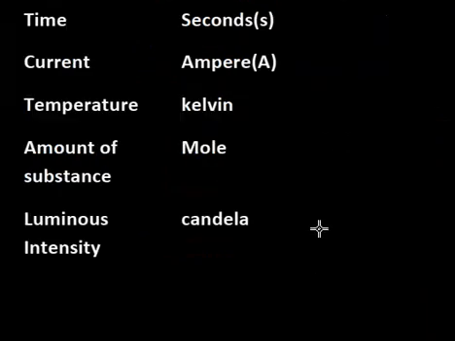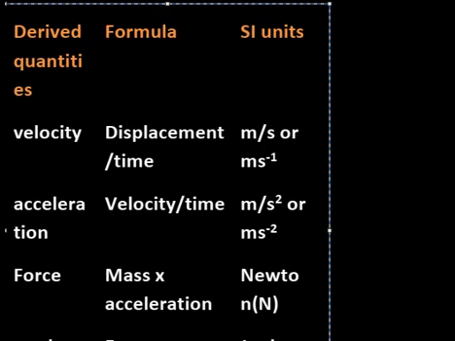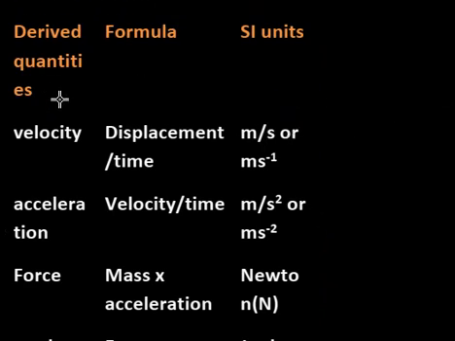Okay, so here we go. I put it on the screen. All right, so this goes like this: this is the derived quantity, this is the formula of the quantity, and this is the SI unit. For velocity, we know that velocity is displacement over time, so the unit is meter over seconds. Please take note, meter per second. That's how you pronounce it. Acceleration is meter per second square. That's the SI unit. Force is measured in Newton.